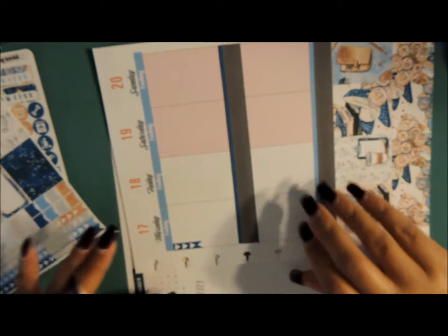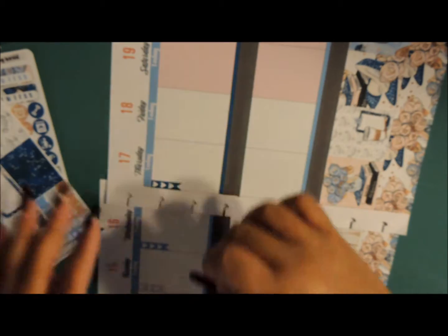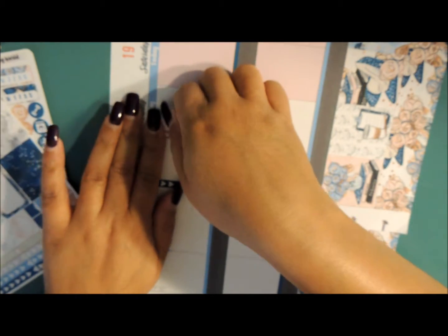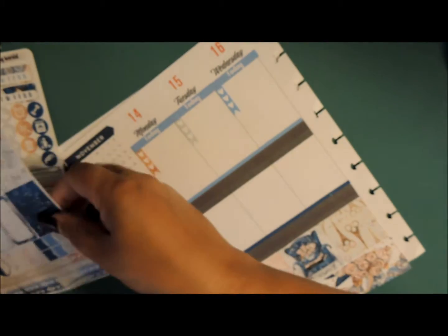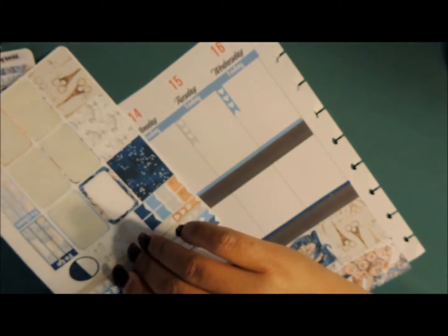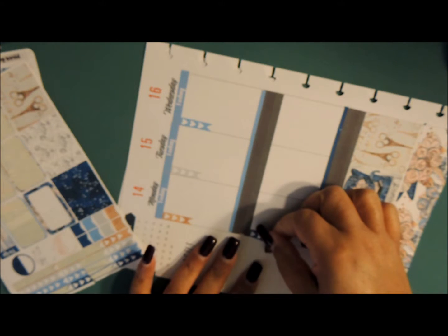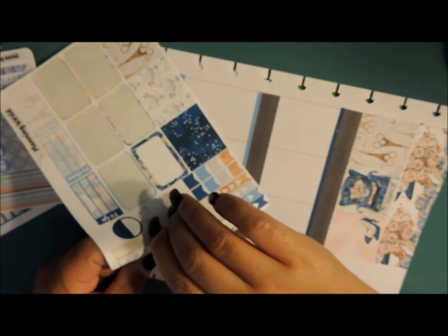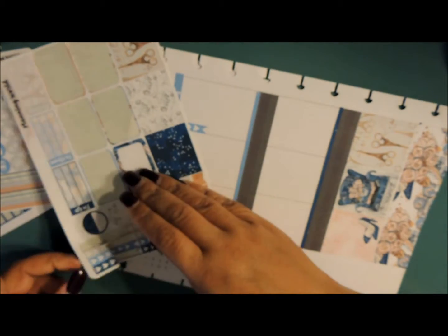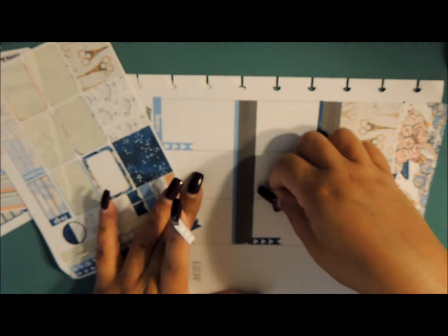Okay, so then Friday is going to get, I'm going to end with this, this just won't have a flag. I'm going to end with that. And then here we're going to start off with the blue. Then this probably won't get any brown, because I really want to save those in case I need them for. So since I don't have the flag part, I'm going to do kind of like every other one that has a flag.